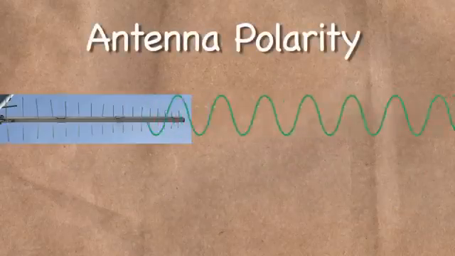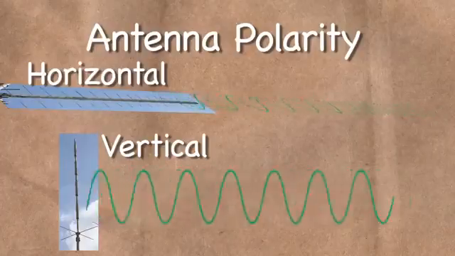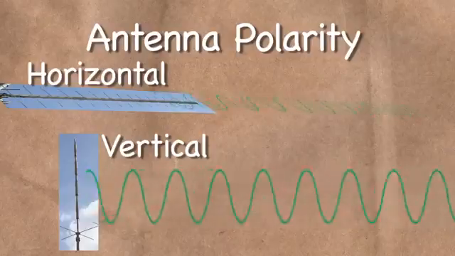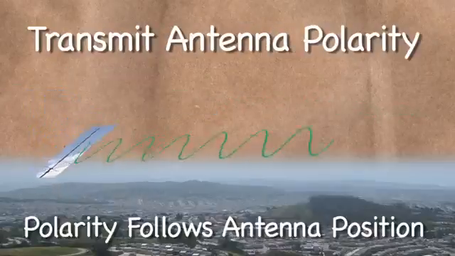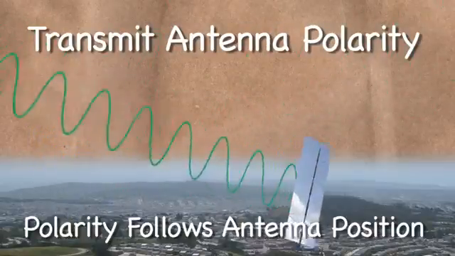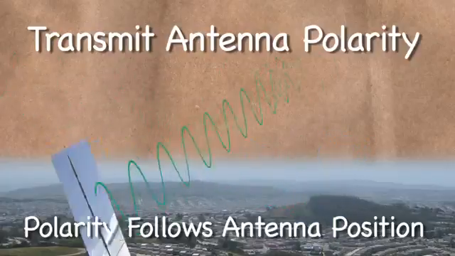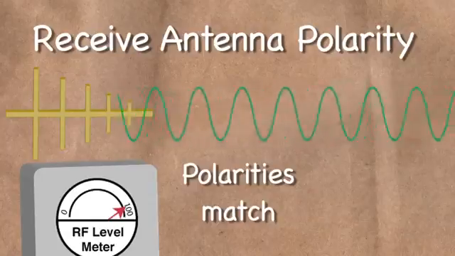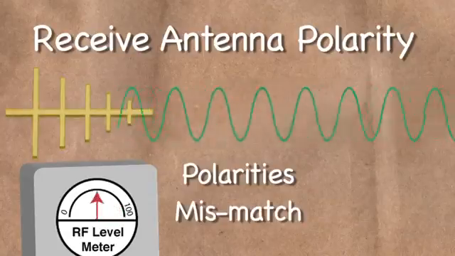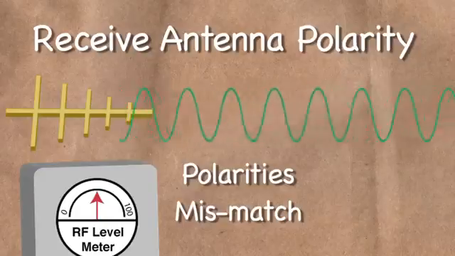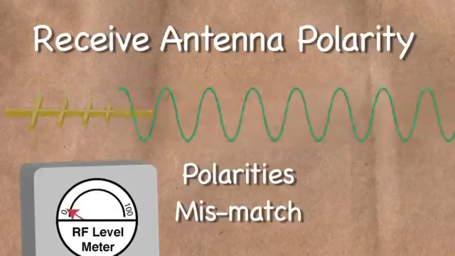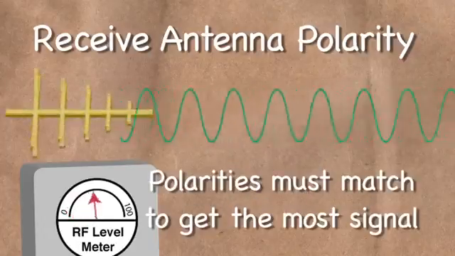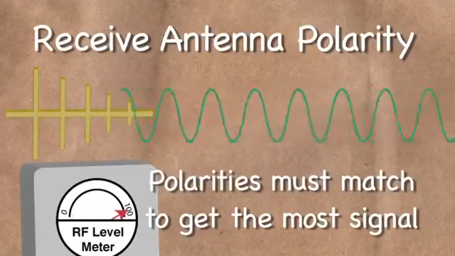As mentioned earlier, RF signals have a polarity or orientation relative to the transmitting antenna. The position of the antenna to the Earth's surface determines the orientation of linearly polarized radio waves. By matching the receive antenna's orientation to the polarity of the transmitted signal, a higher received signal strength will be achieved. When the transmitting and receive antennas are at cross poles, meaning they are of opposite polarities, the received signal is reduced.